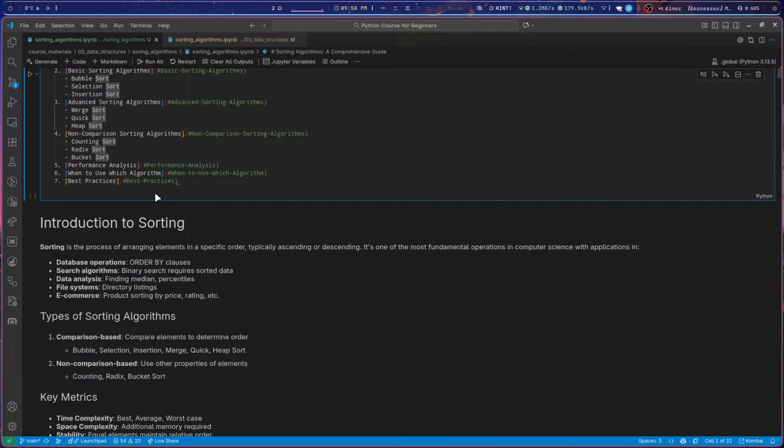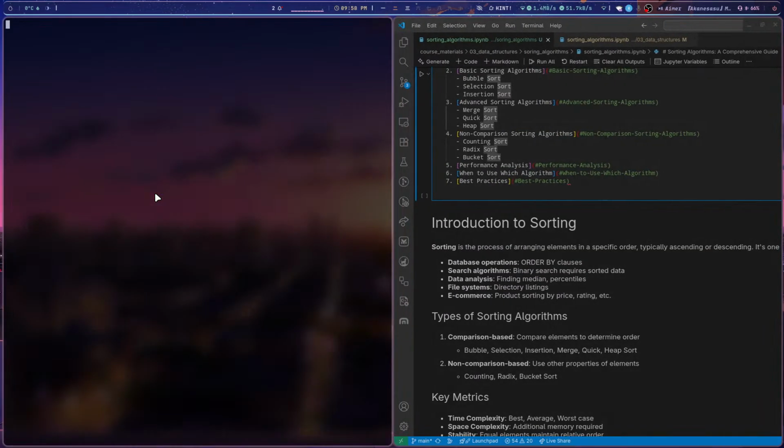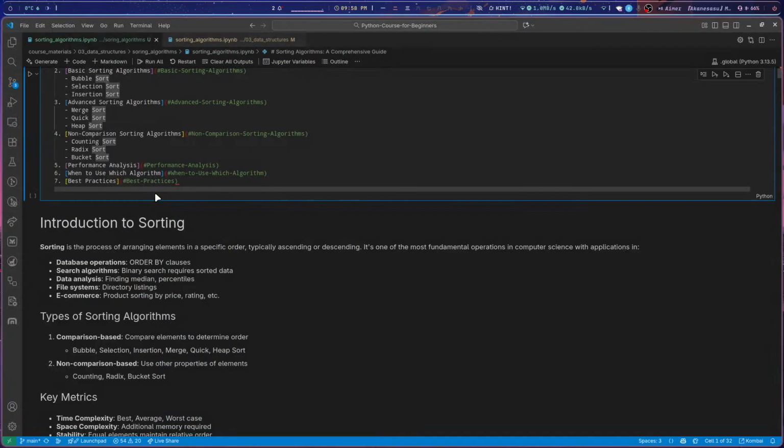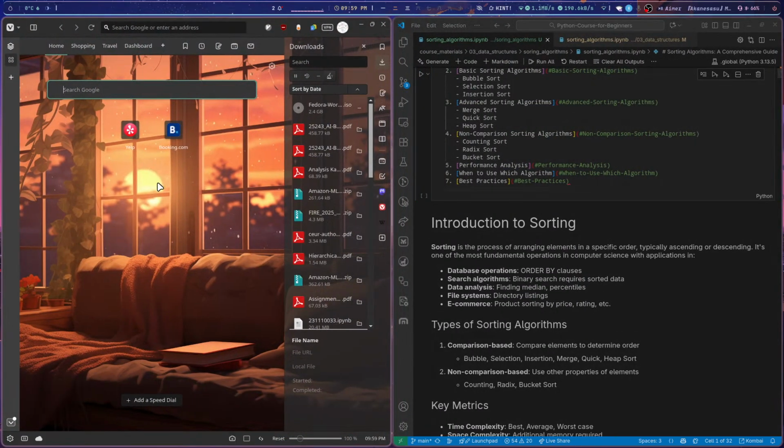And one of the important parts is when to use which algorithm. That means, say you have a particular work criteria, and in that criteria you already know the input size. Okay. So, because you already know the input size, you can choose which algorithm you would be using for your own particular case. So hopefully that is understandable. Now, I would like to go through that animation as well real quick.